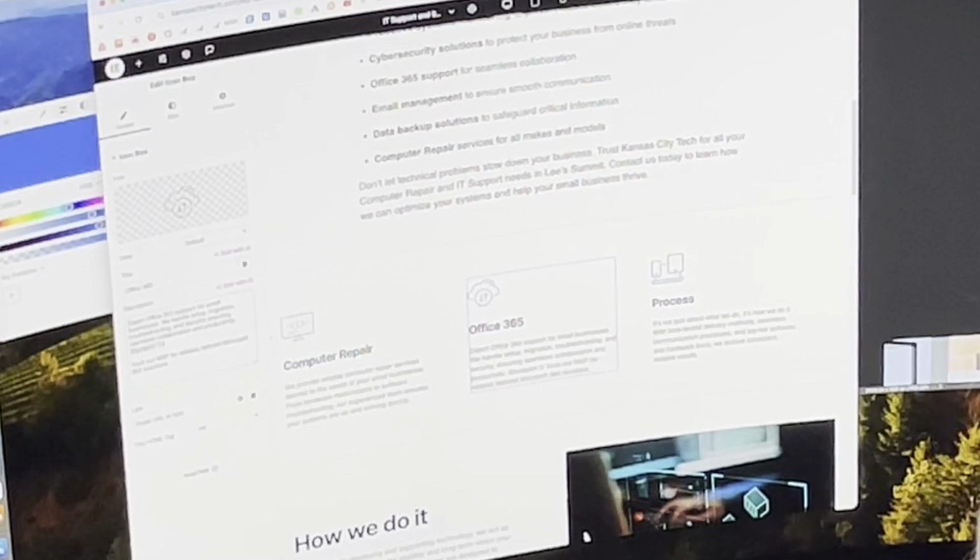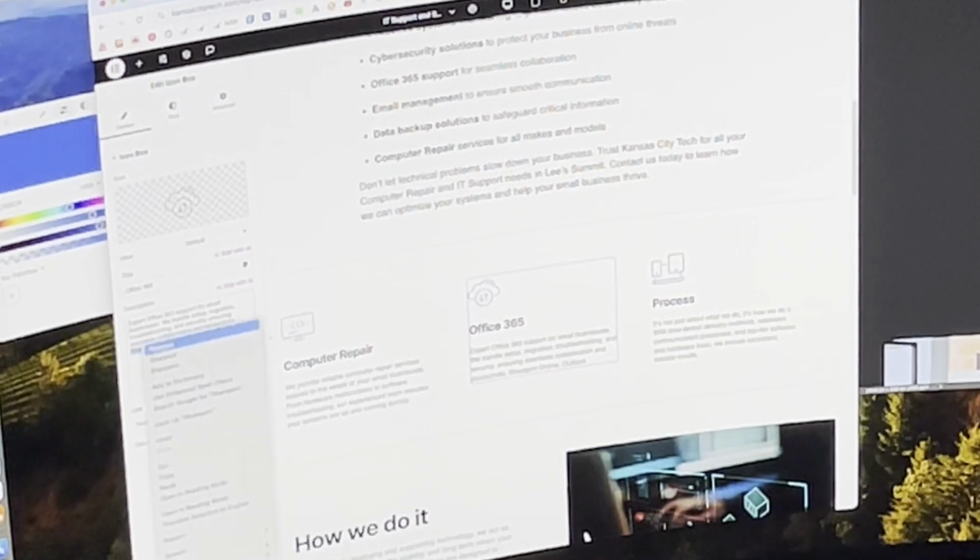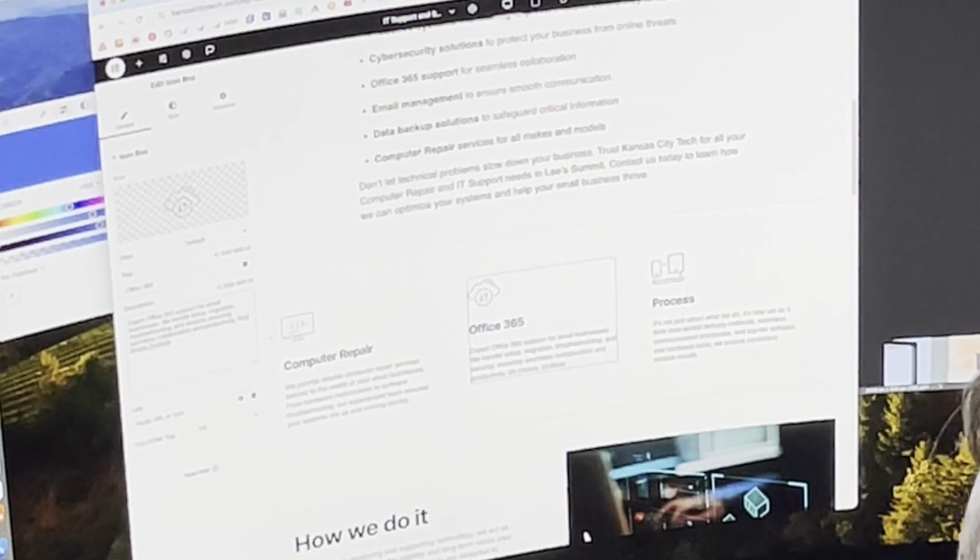SharePoint Online, Outlook, and we're going to get rid of this crap that's down here. SharePoint Online, Outlook, OneDrive. We'll actually do OneDrive first. OneDrive, Outlook, and Teams.